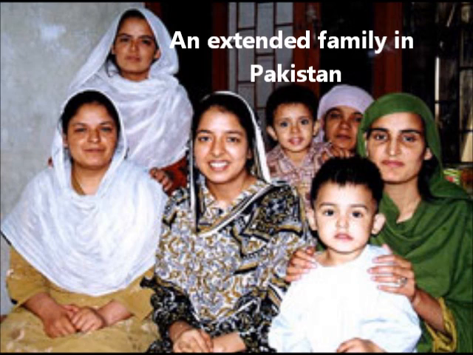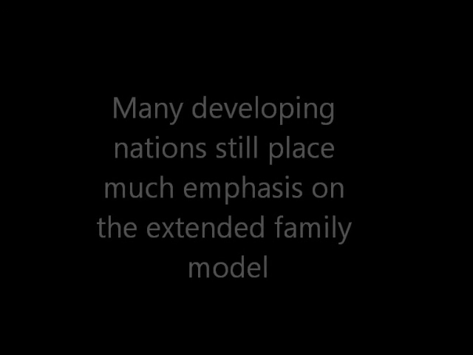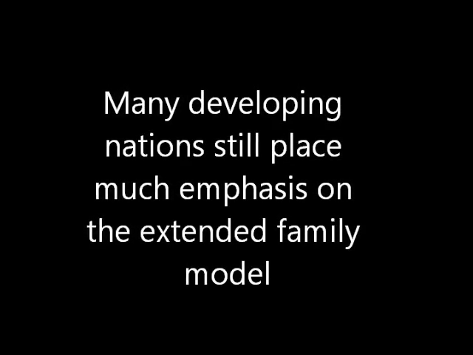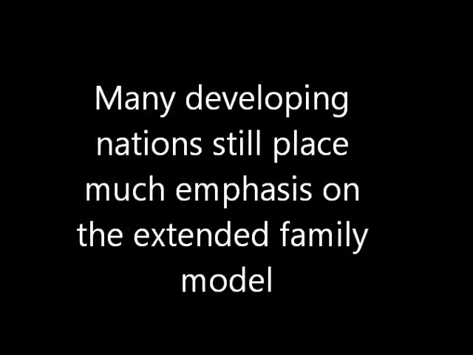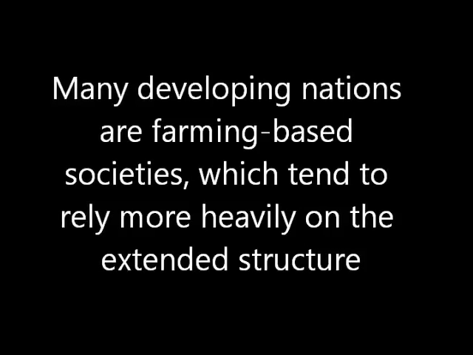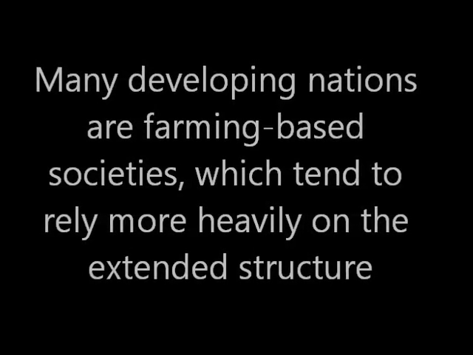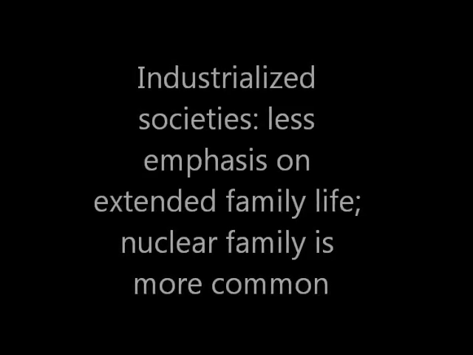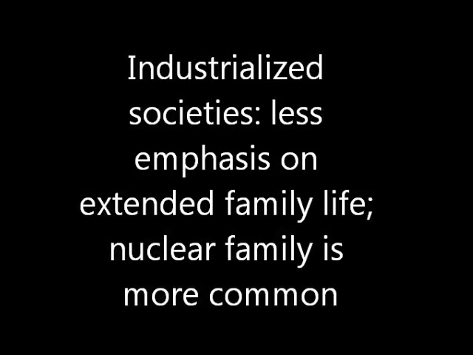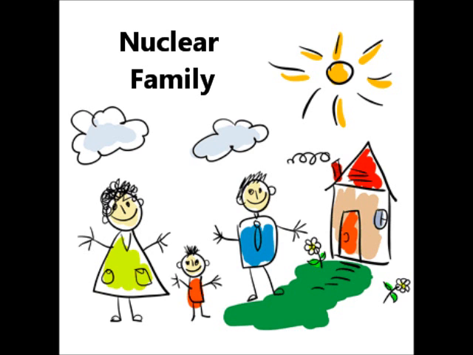Families can also be extended. Extended families include several generations of family members living under the same roof and often include grandparents, aunts, uncles, and cousins. Many societies, even today, place a great deal of value on the extended family structure. In fact, in many developing nations and farming-based communities, these are considered to be more traditional societies, and they still adhere to the extended family structure. We're going to see this in many of the units that we studied this year. However, in more industrialized areas, like in cities or nations that have become more developed, the nuclear family is still the more common structure for social organization.